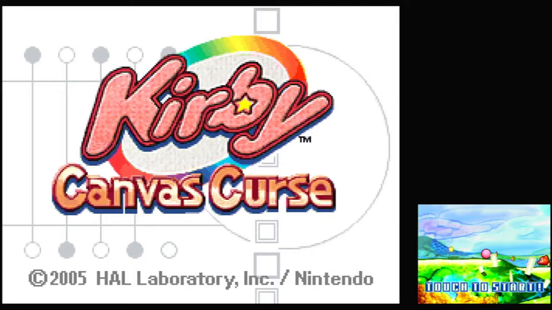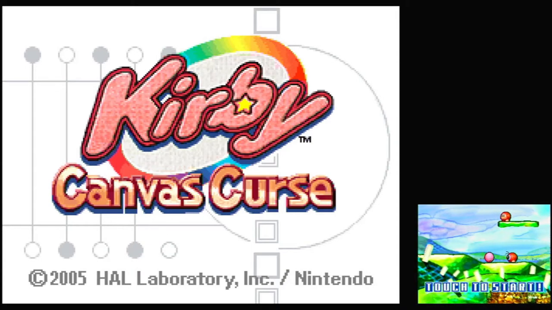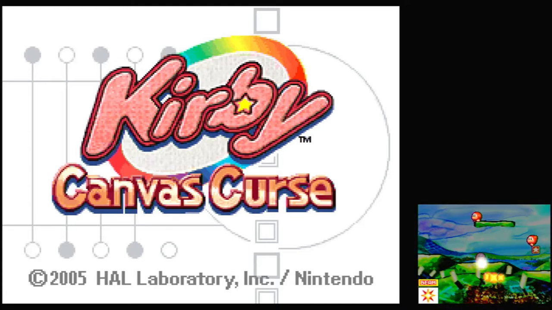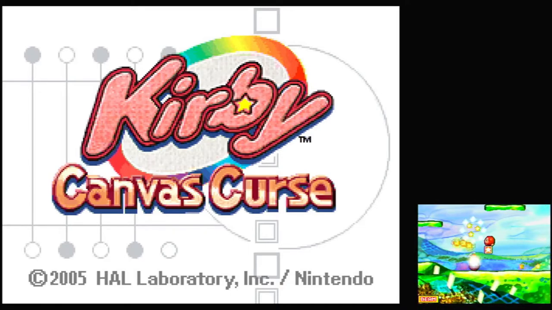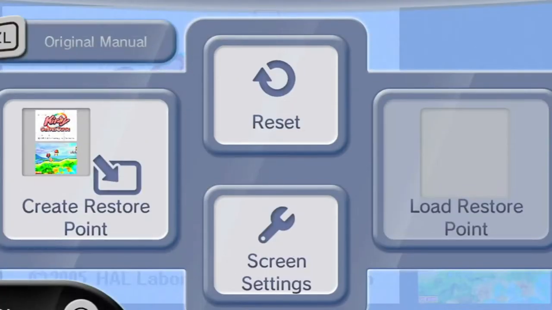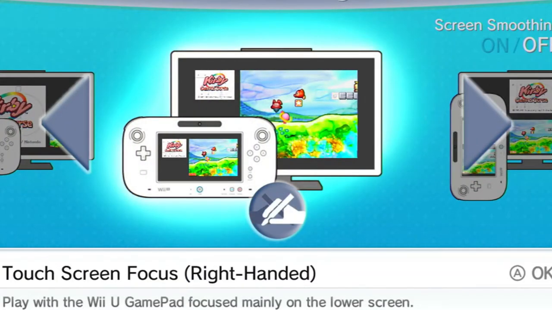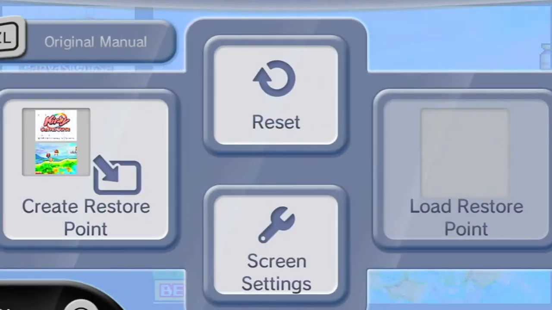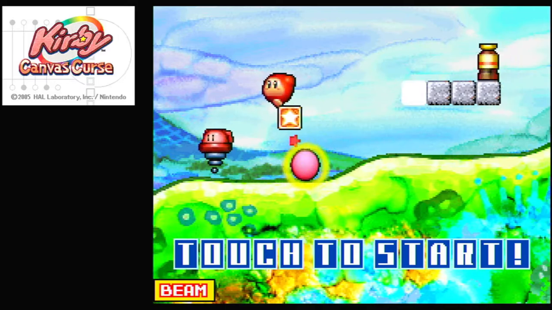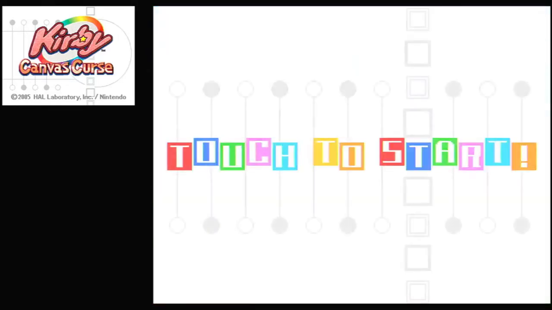So this game, it's really cool, this game. This game is on the DS, but I'm clearly playing on the Wii U Virtual Console, as you can see here. With the Virtual Console menu right here, so I can change the screen size and all that. And I'm gonna play in this screen, so you can see the main screen, and then the touchscreen just up there. So, yeah.